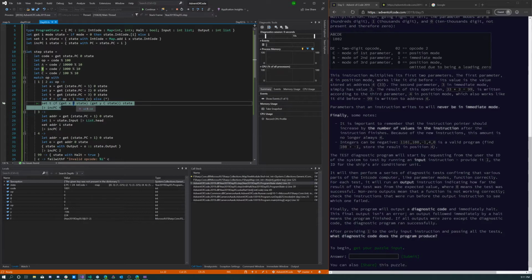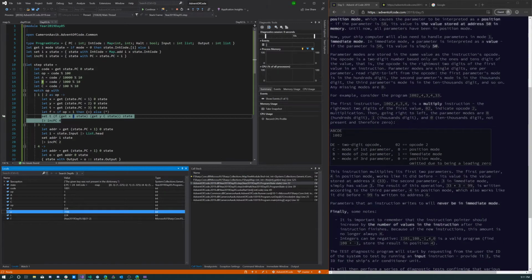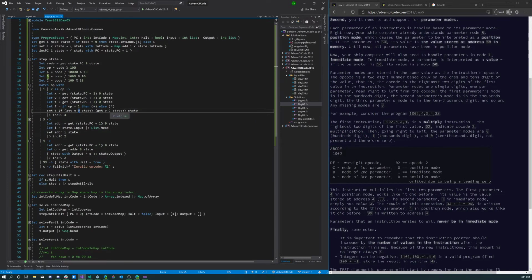So B is 1, so that means that it's not going to be. Y is negative 106. C is that, but the instruction is 1001. So I've got it wrong way around. This should be CBA, I think.